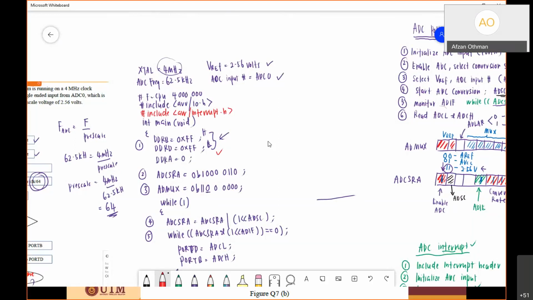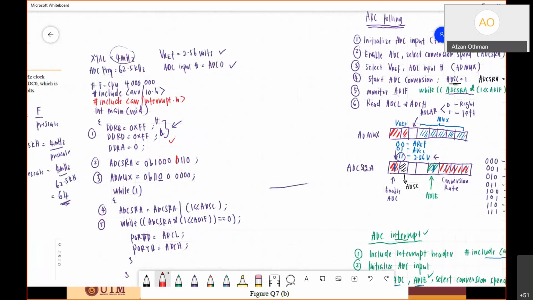How to enable your ADIE at bit number 3? Now you replace this one with 1. See here, this is your ADIE. So you put 1. The red color here is the modification that you're going to do in order to write ADC programming using the interrupt method.